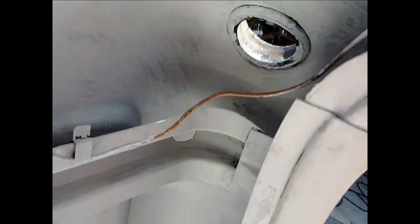And put the white primer paint on it. Got all the rust out of the corners here. Put the white primer on it. We're about ready to put the gas tank back in.